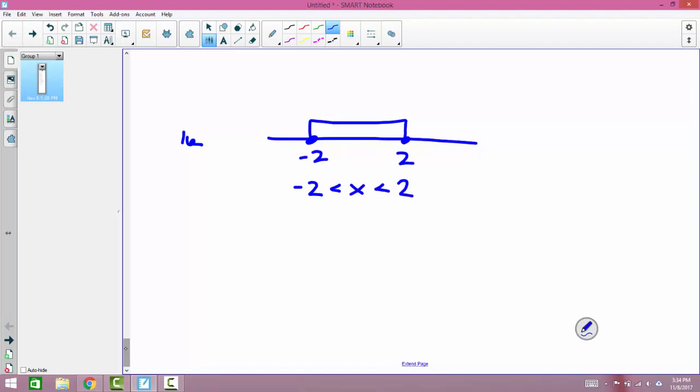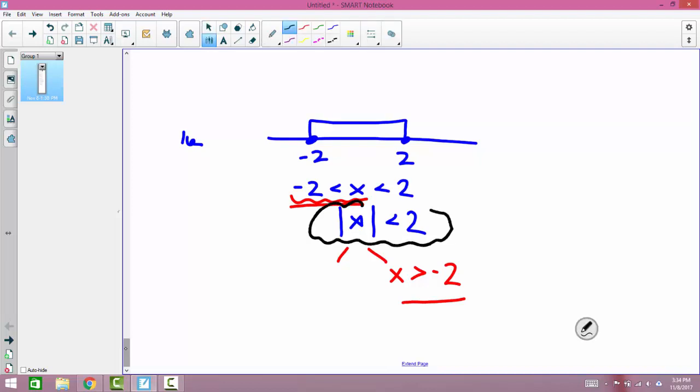And when you have the compound inequality, that stems from the initial problem of the absolute value of x being less than 2. This part of the problem comes from taking this and making it the positive and the negative. So this is the same as this. So your actual answer is that this is the problem that gave you that as your inequality.